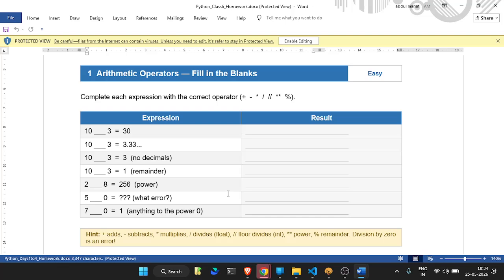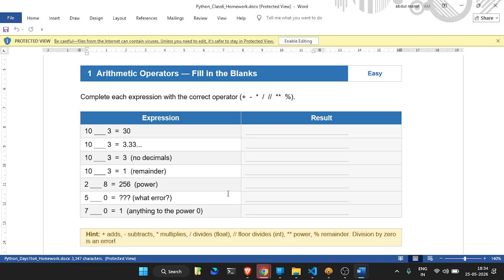What is the meaning of double slash? No, it's not remainder. Okay, tell me, what is the meaning of this? 10 divided by 3. What is the answer of 10 divided by 3?